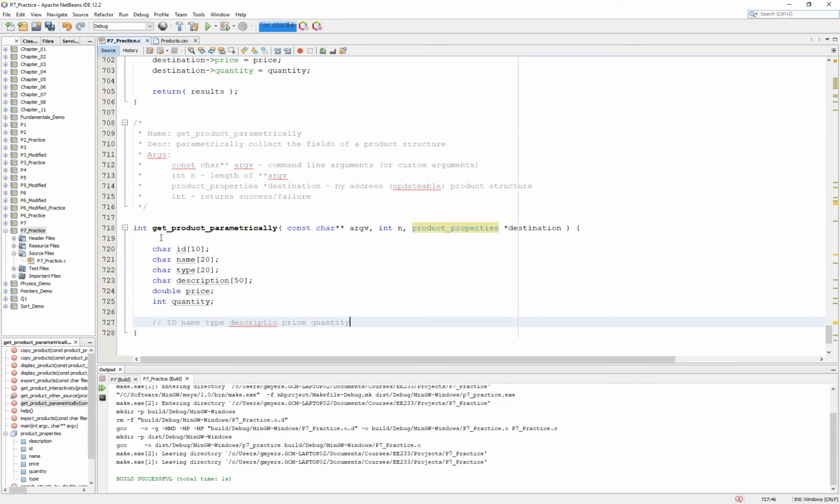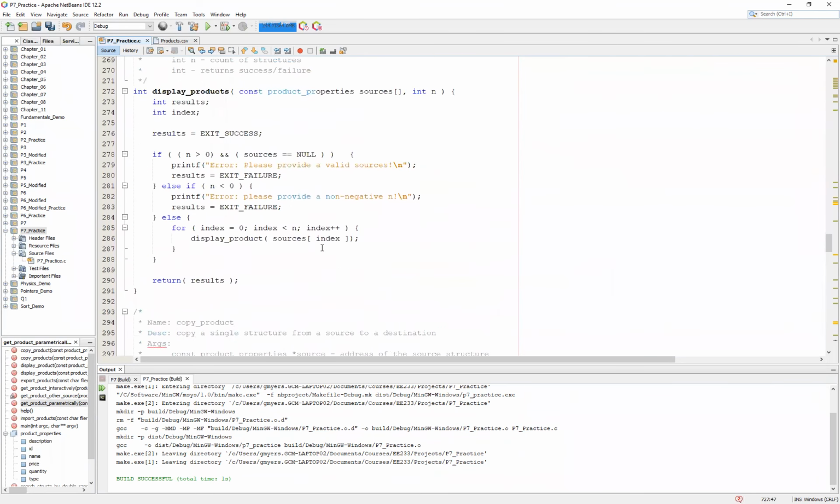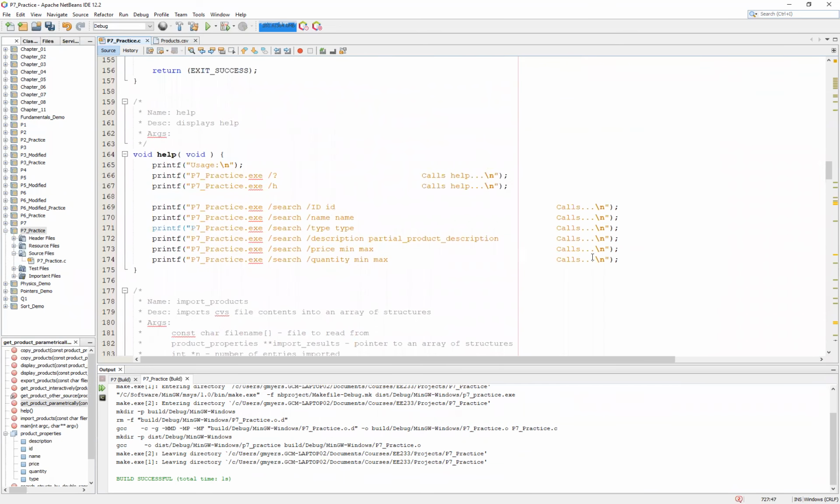Now, this is going to present us with a number of problems, not the least of which is getting the argument count correct. Now, in our initial use of argv and argc in main, we had to keep track of the executable as well as any additional switches that might be passed to indicate the control of our application. Well, to understand what I'm referring to, let's take a look real quick at our help as a reminder for how the existing features already work in our application.